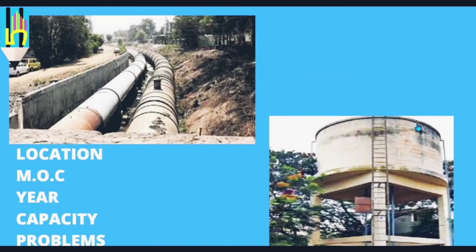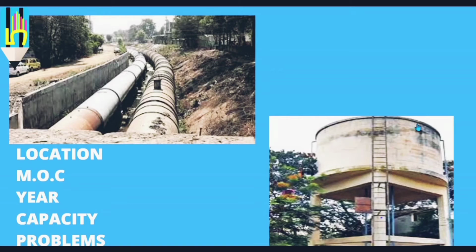Now, what do I mean by existing hydraulic infrastructure? In any city or any place where you are going to design or revive the water supply system, some infrastructure will already be existing. Our duty as a water resource engineer will be to locate and identify all those pipelines, water treatment plants, overhead tanks, and ground level service reservoirs. Why do we need to do that? Because when we are building a new network, we don't discard all the older things.